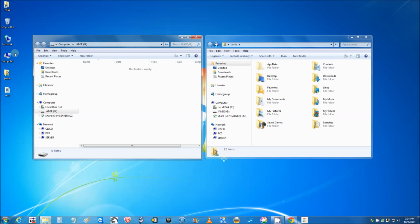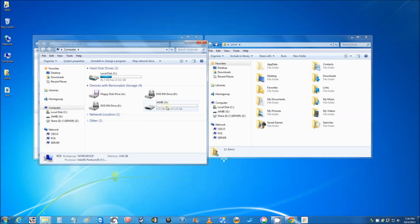So again, if you go to the My Computer icon and double click that, you're going to see that folder here. If you look, they're real similar. It almost looks like another drive, which basically is what it is. It's just a solid state flash drive. So you can also get to it by looking here, and since I know this is 4 gigs, you can see here 3.72 gig.